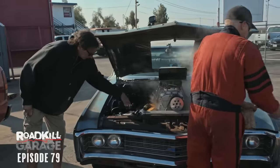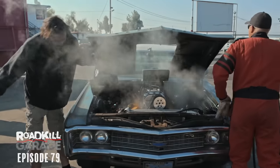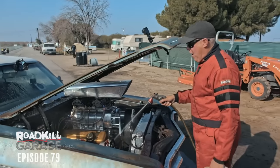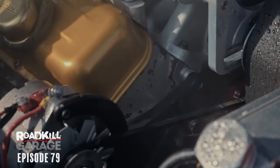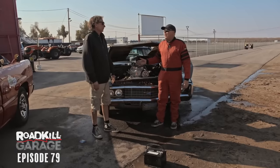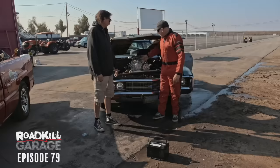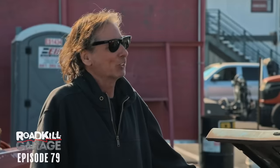Wow, this battery acid is gonna etch every bit of aluminum under here. That's all right, I got it. I'm surprised it hasn't taken the anodizing off my Moroso valve covers. But look how it took all the paint off the front of the heads on this thing, right there. That was bad. Well, as I predicted, there's your roadkill ending for you. Good news, this thing's half a second quicker than it ever has been, and it did that on the rev limiter for like a day and a half. It did. But the good news is, look at those Moroso gold valve covers. It didn't hurt those. It just etched everything else in sight, but the valve covers are intact.